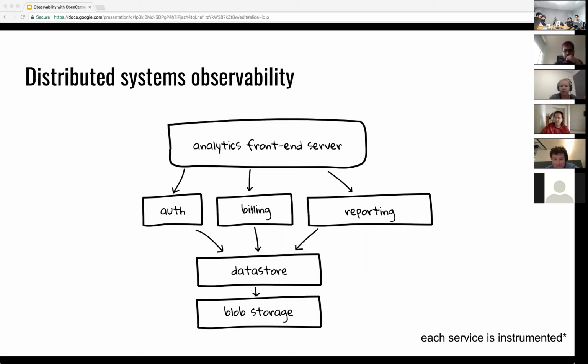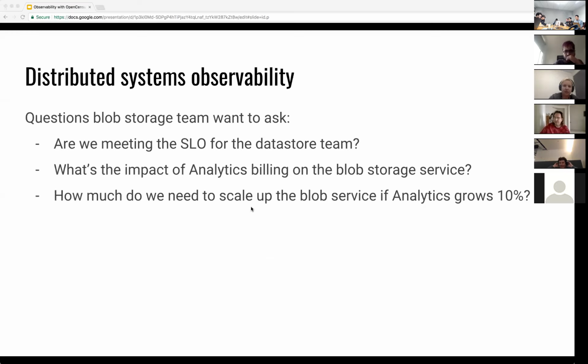It's hard for the teams who are building and maintaining these core dependencies to gather meaningful signals. It's just so hard for them to understand the root cause of the problem, especially if it's triggered by their users. So in this case, both data store and blob storage teams will see fluctuations in their dashboards, but we'll have a harder time understanding what is going on or where the problems originated.